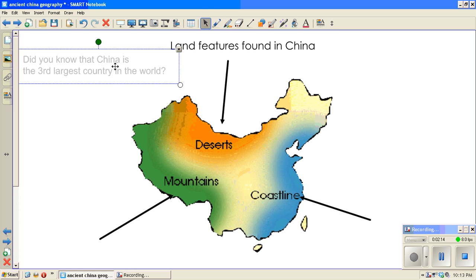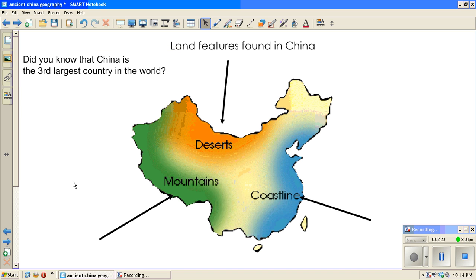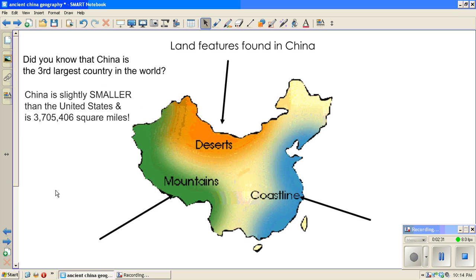And my question for you today is, did you know that China is the third largest country in the world? It is. And to give you some idea of how large it is, China is slightly smaller than the United States and is 3,705,406 square miles. It's huge.